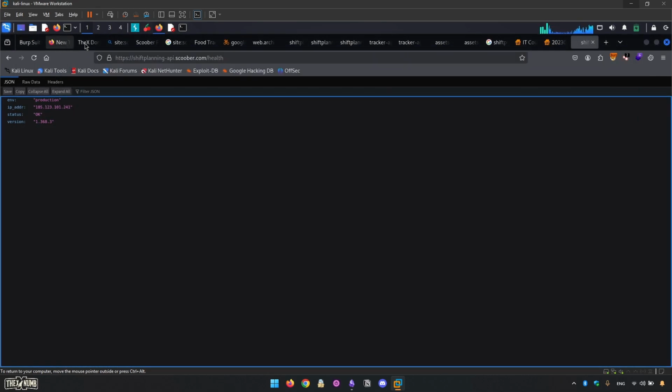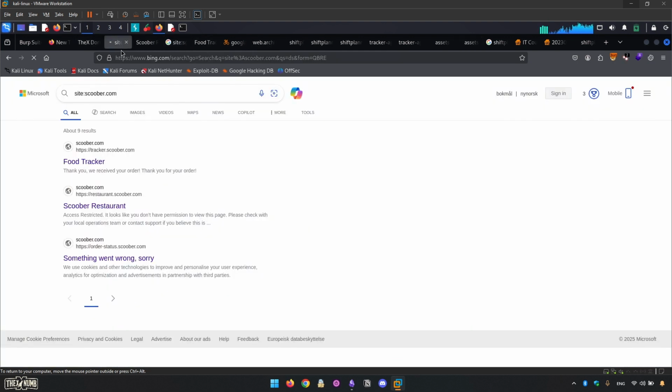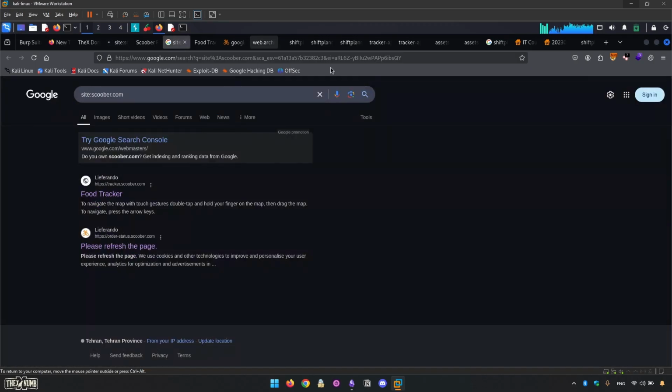then get back to the Firefox and check all the links we found via Google, we found via Bing, and anything that is gathered via dorking.